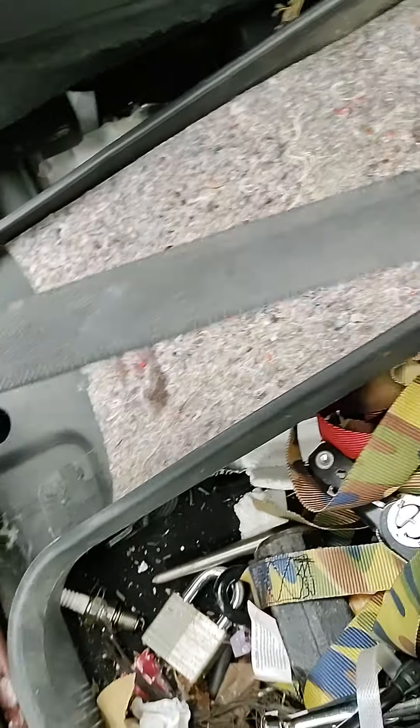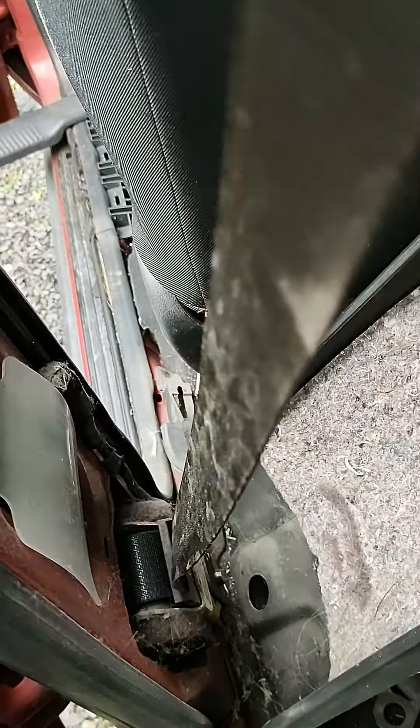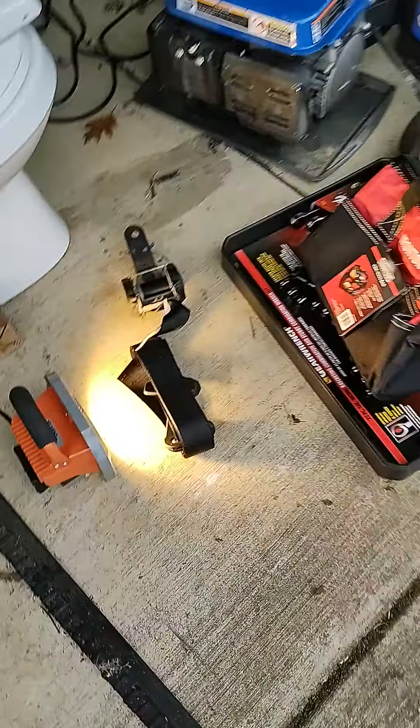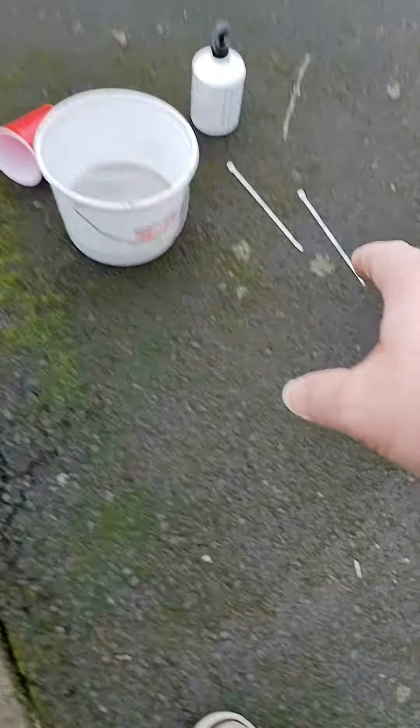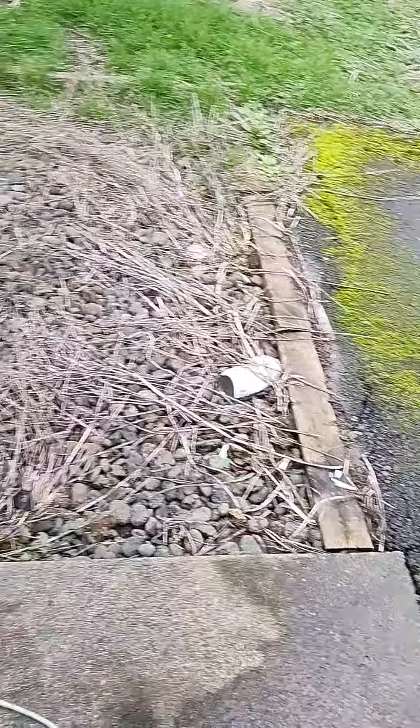There it is - that's what I'm going to try to clean out. What I'm doing is stringing it out on the pavement. There's the seat belt - you string it out on the ground, put a bottle down here on the end, then pull it all the way up and zip tie it to a cable or something to hold it. Put a cheap zip tie down here on the seat belt so it doesn't go zipping back in. It's tricky because you have to hold the seat belt just right - if it's not angled correctly it won't come out. You have to tilt it the right amount both ways and slowly pull it out.